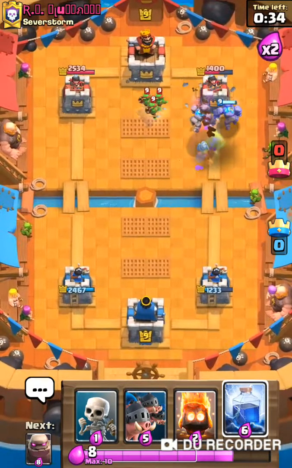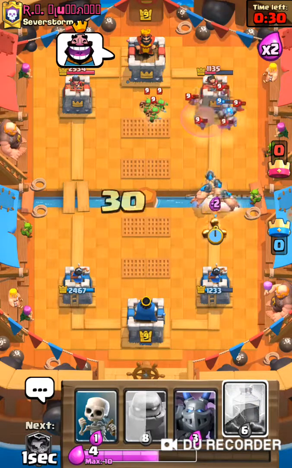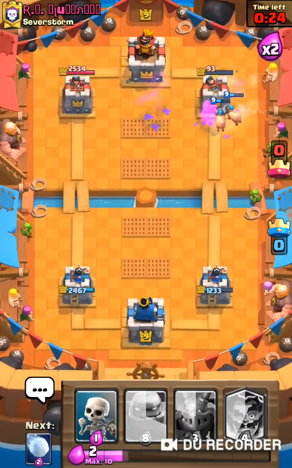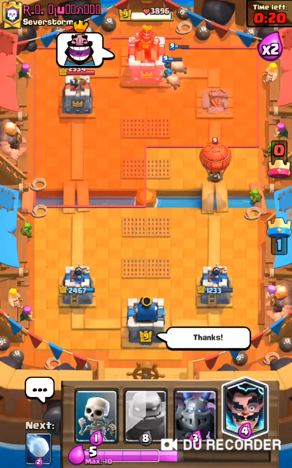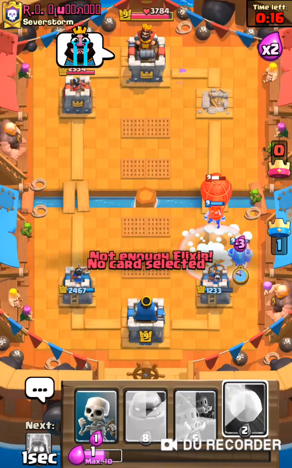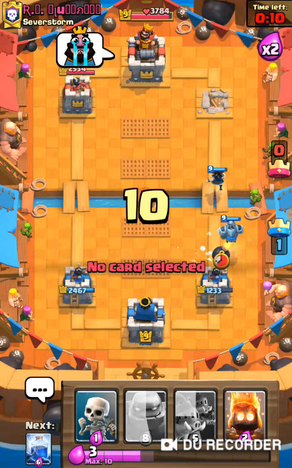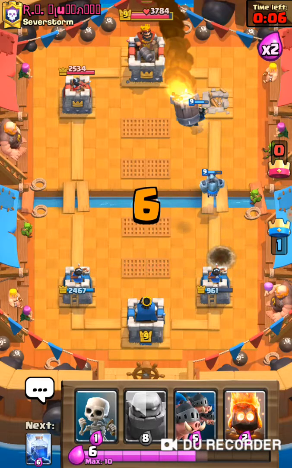That was well played. That was well played. That was very, very well played. That rocket. Come on, destroy. Yes. Good game. And now I say thanks. Beautiful. Perfect. That was a really, really good snowball play because the snowball got pushed out of the way so it didn't destroy us.